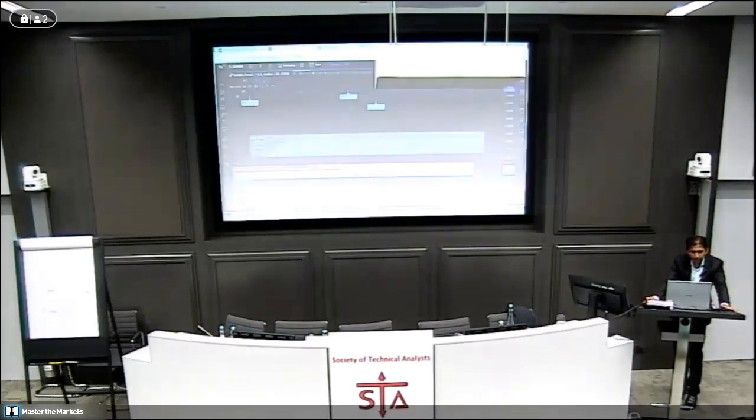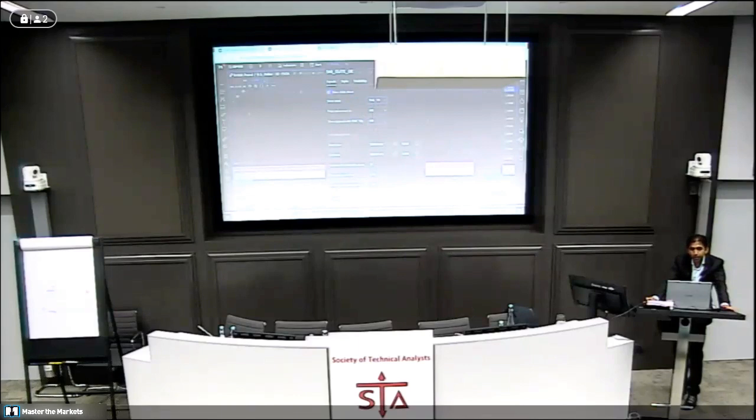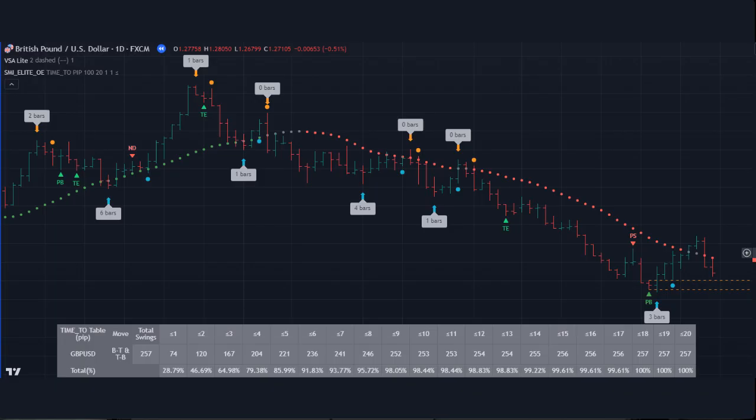I'm not going to take too much time on that one. We can just go to setting, go to time. There are 2 types of time. I only got time to look at time 2, where we put in an arbitrary distance. Let's say 100 pips is the distance. We're going to keep it consistent throughout. Then this should be just 1, starting 1, because it's just looking at bars, right? Because 1 bar is equal to 1 day in this example. And I'll use less than or equal to. And that is it. The table will start to populate over here.